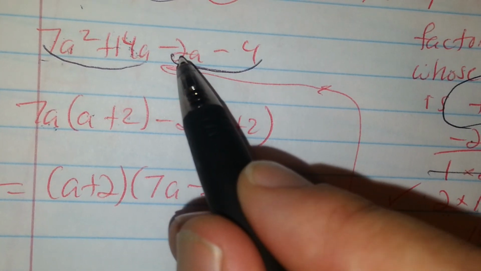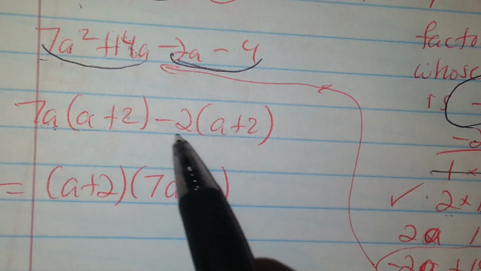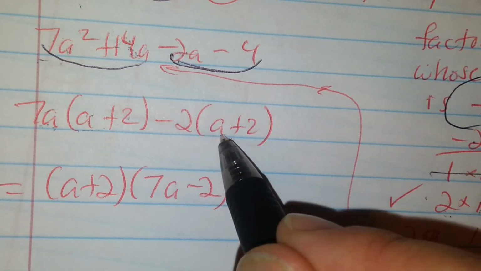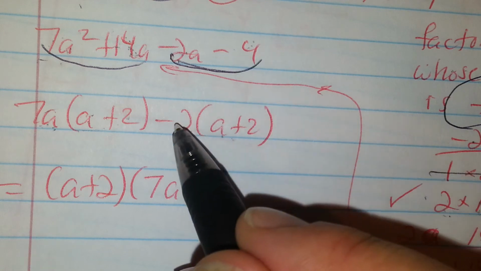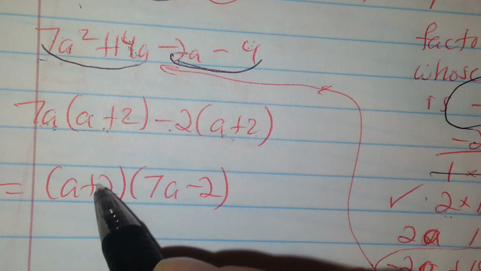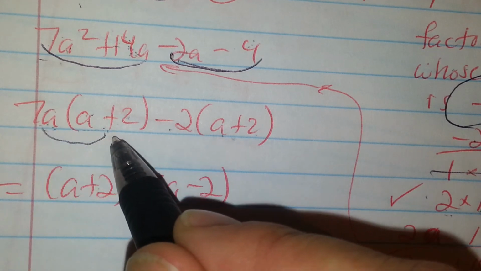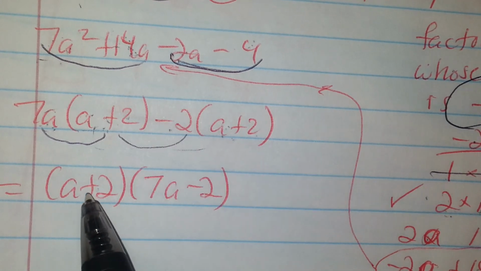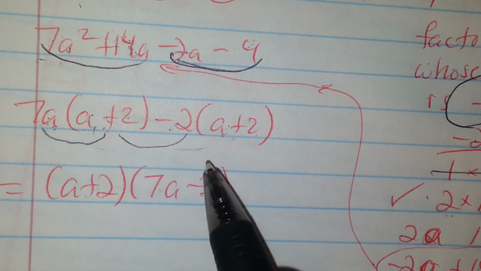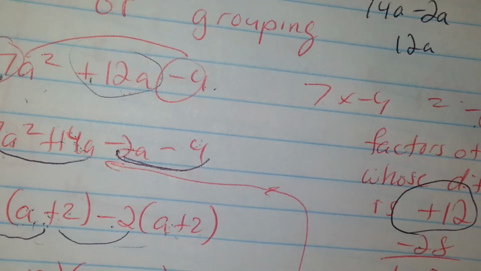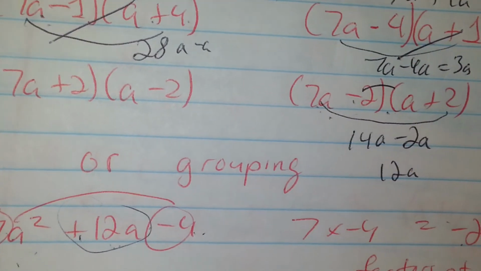And here, remember, I want this to be over here in the parentheses. So I'm going to factor out this negative 2, and what's left is an a. And if I divide negative 4 by negative 2, I've got plus 2. Okay? So notice I've got a plus 2, which is times this, and it's also times this. If I factor, the common factor here is a plus 2, so it's a plus 2 times 7a minus 2. So that's a different way of factoring called grouping. All right? So that would be the numerator.